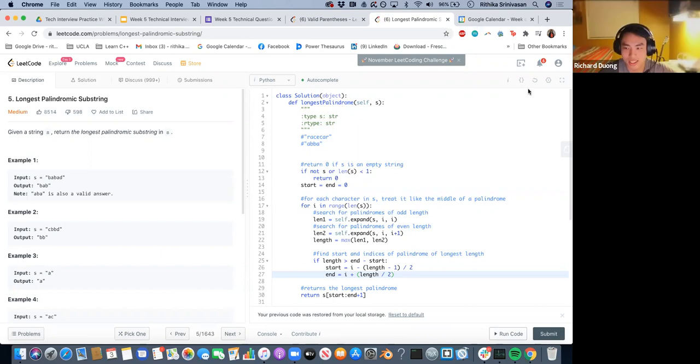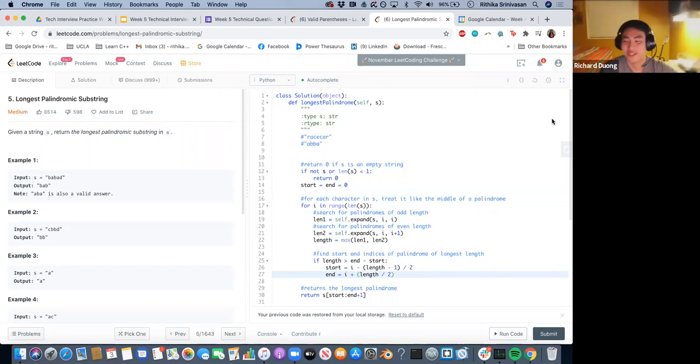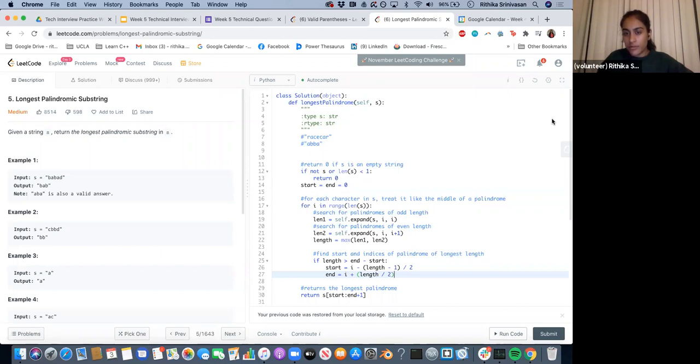We tried using a stack. Ooh, okay. How did that go? What are some problems that you ran into? Was there a significant problem that you ran into while trying to implement it?